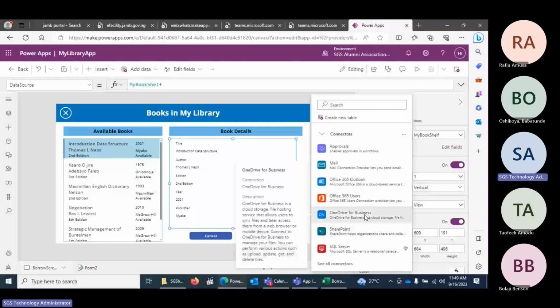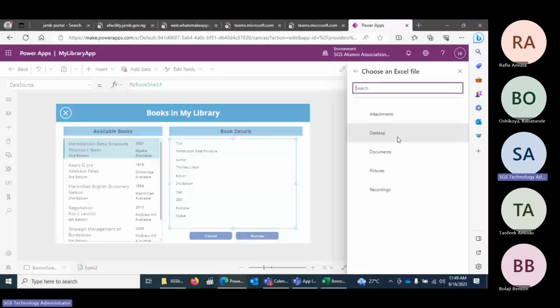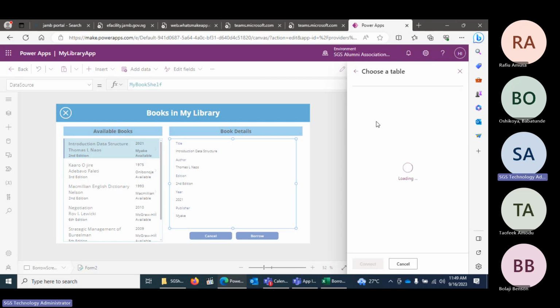It's still the same thing. So you go to the same place where you have your library Excel. Please be rest assured that you are selecting this form while we are doing this. I want to select borrowers.